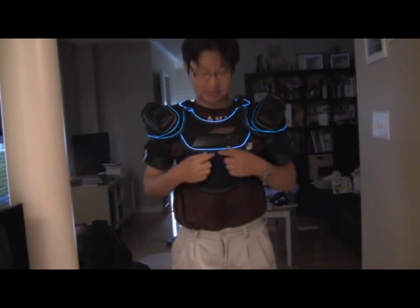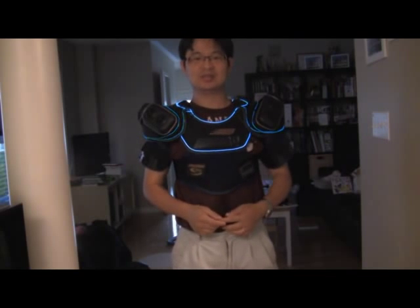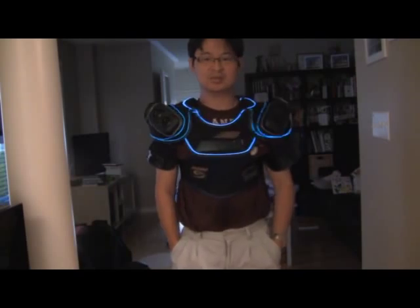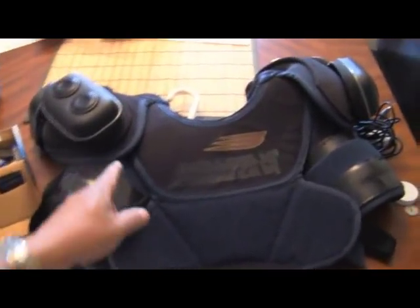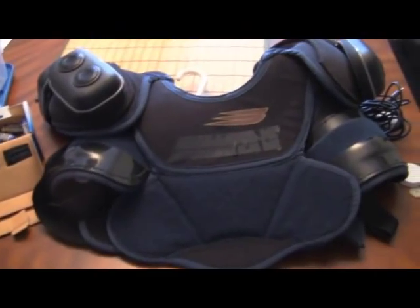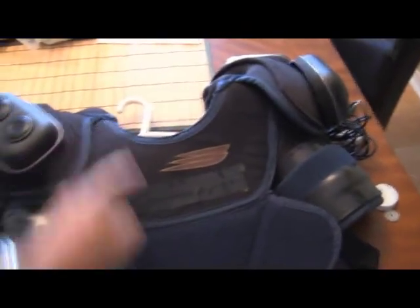But for today, I'm going to show you how to make one of these, right? You need to get EL wires, and you just wrap around the edges of this armor suit, and it looks pretty cool. Okay, so this is what you need. You need a hockey armor or a hockey suit in which you're going to put the EL wire around the edges, okay? So that's what we're going to do. We're going to highlight the edges, right?